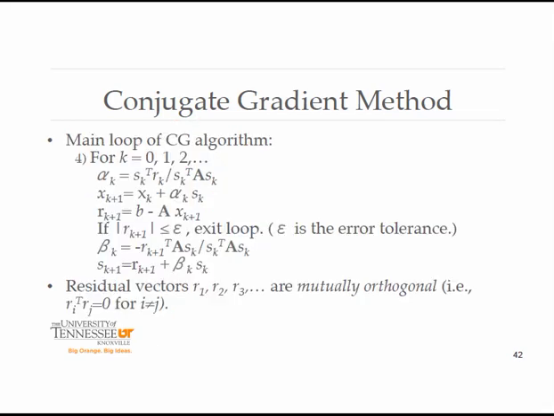The remainder of the algorithm is the main loop. Basically, we're just going through this process of improving our guess at the minimization of f, which is our xk vector, and updating our search directions. So you can see in this loop, as defined here, from k equals 0, 1, 2, and so on, the update of our step for our solution. Again, we already started with the first residual for our search direction, so we know what sk is. So we can update our guess to the solution, and then we have to compute our new residual.